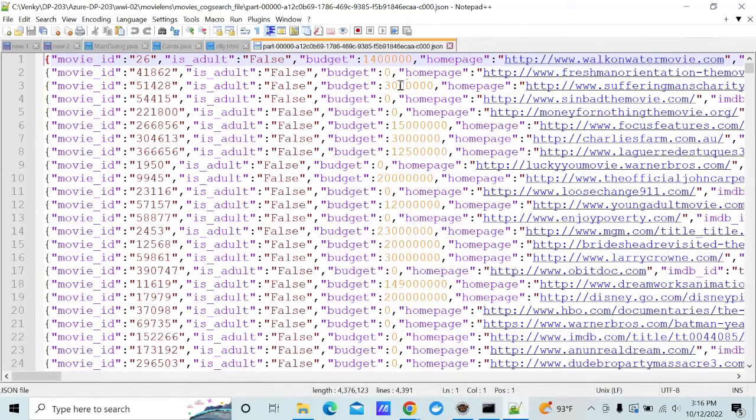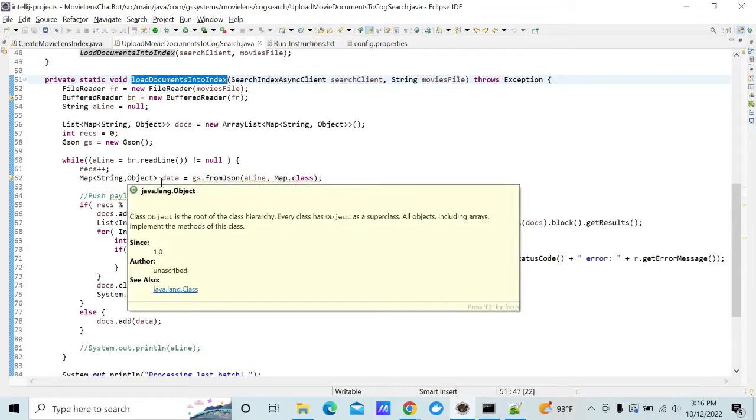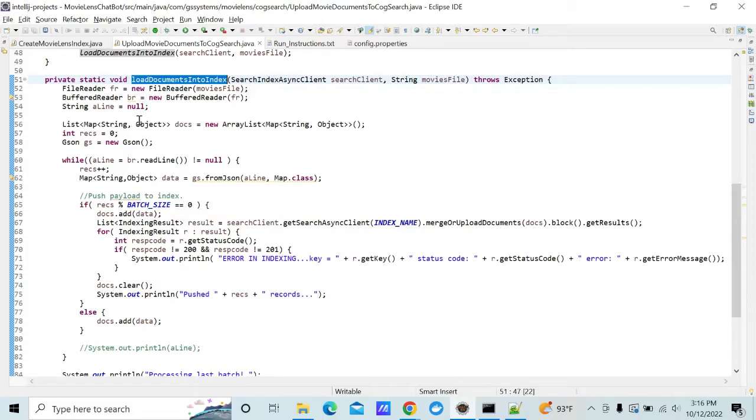Then it will have all the name, value, name, value, name, value, etc. Right. So once you do that, you read each row from the line using a buffered reader, and then for each line, you're going to create a map of string object variable. It cannot write just the JSON string directly. You need to create a map of string object data, and then put that into the list.